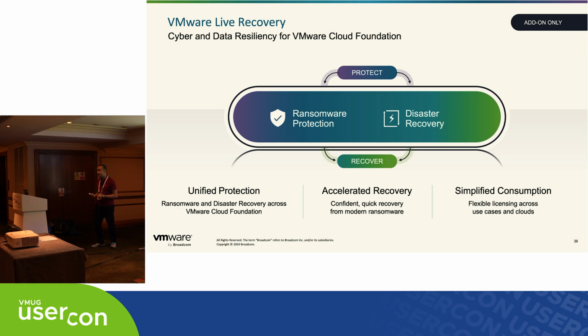Site Recovery Manager, which some of you may use, was kind of our first stepping stone into disaster recovery. A great product with automation and orchestrated workflows. But this then takes isolated recovery to the next stepping stone, giving you a choice of not only doing it in Google, not only doing it in AWS, but then also offering it next year in your own on-premises environment.